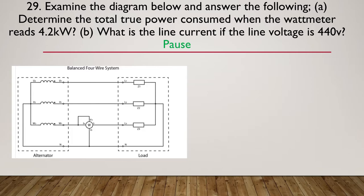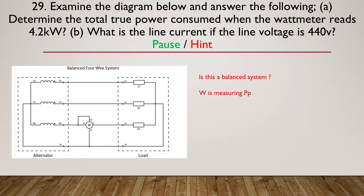Okay, time to give you a hint. So the hint is: is this a balanced system? Got to ask yourself, is it balanced? And W is measuring the power in the phase. So there's two little hints you need to ask yourself. Is this balanced? And where is the power being measured? It's being measured in the phase. So we're measuring phase power. So pause here if you haven't thought about how you need to solve this problem.